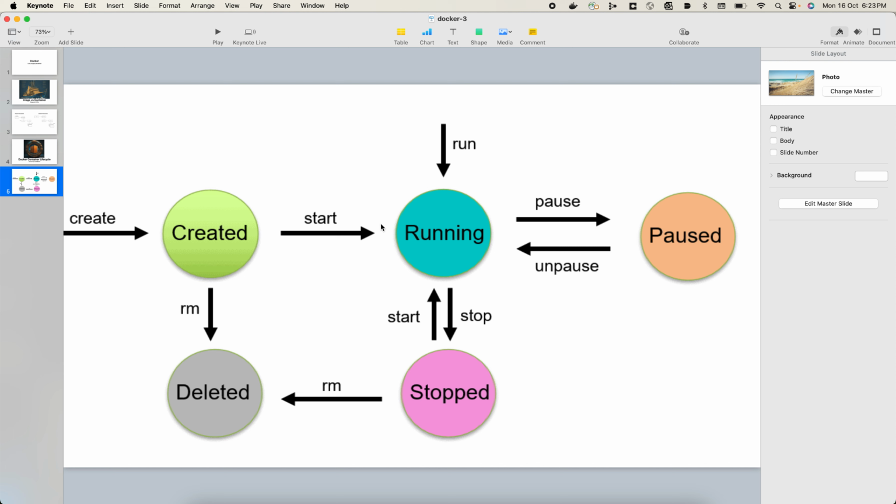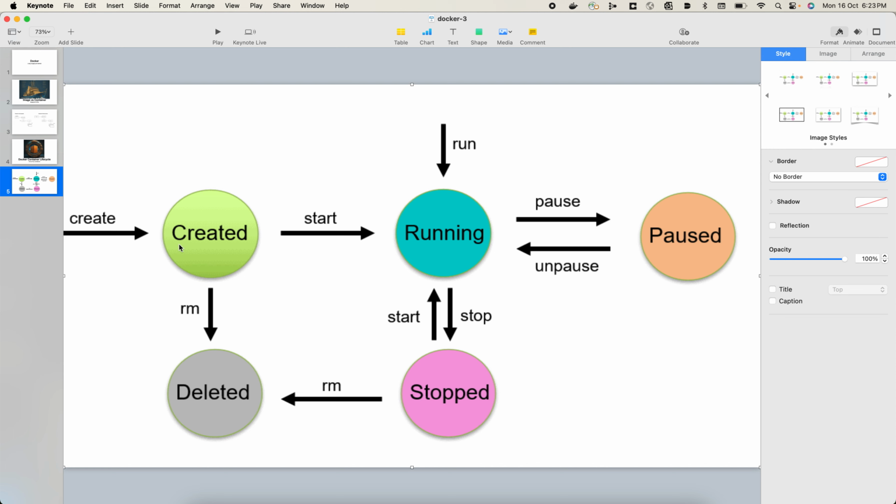So it comes to life only after that created container is started, or there is a shortcut. You can straight away do docker run and then the image name, and it will bring that container to running state. So create and start is a 2-step process, but run does the same job. Run is a shortcut which creates the container and starts the container.